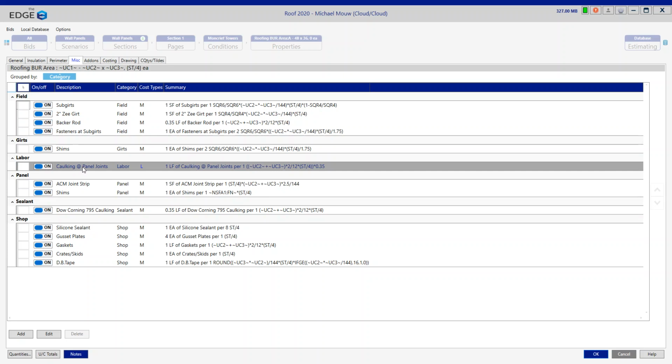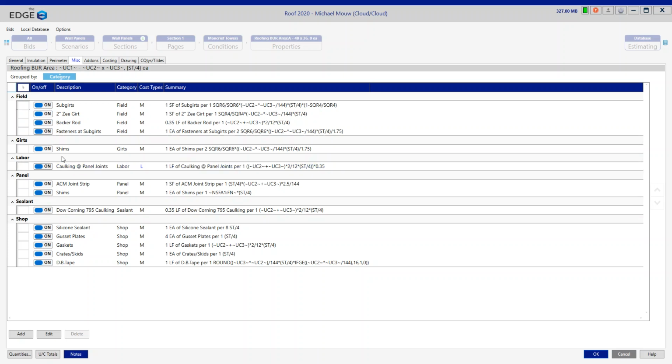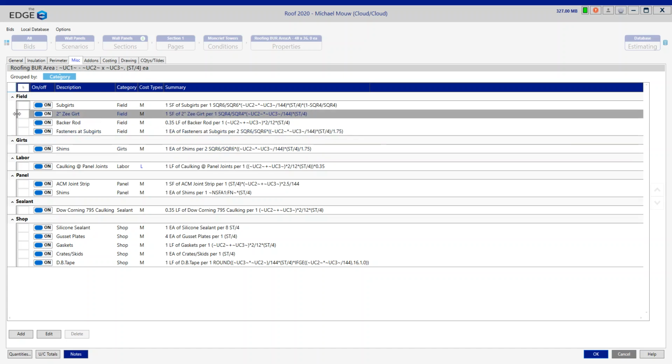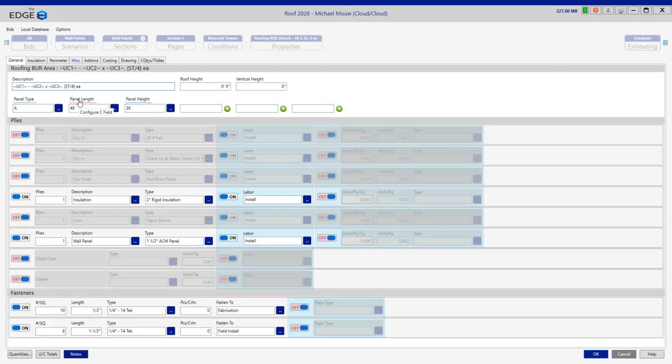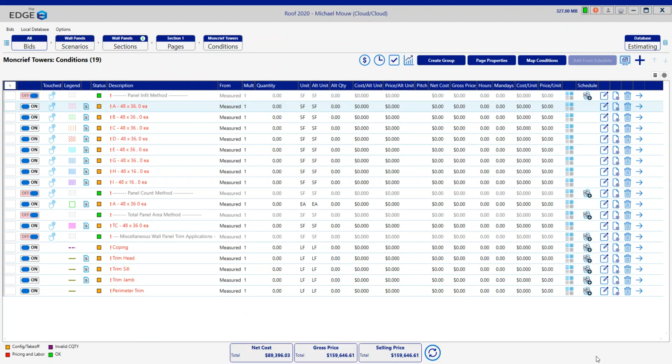So to re-emphasize, the biggest adjustments made are to the panel length and height from the General tab. Let's go see how we measure each of the wall panel methods from below.